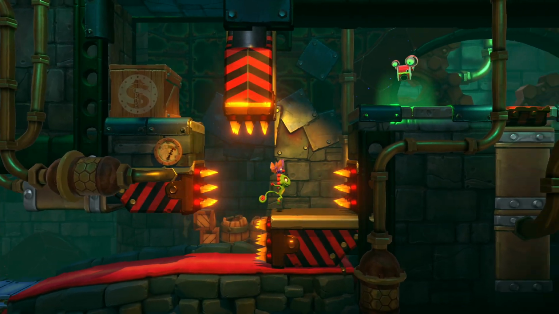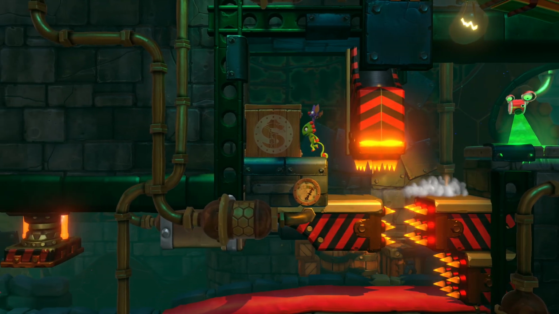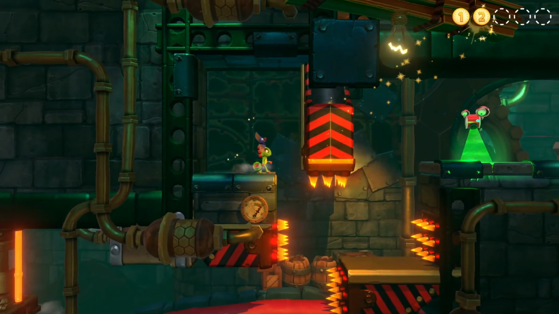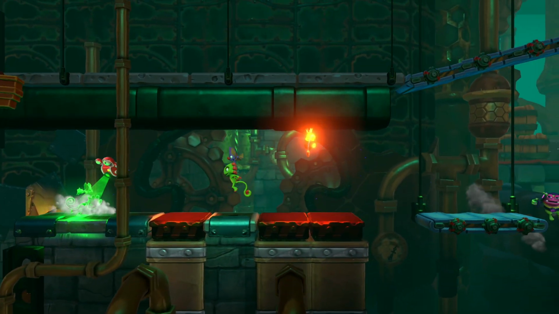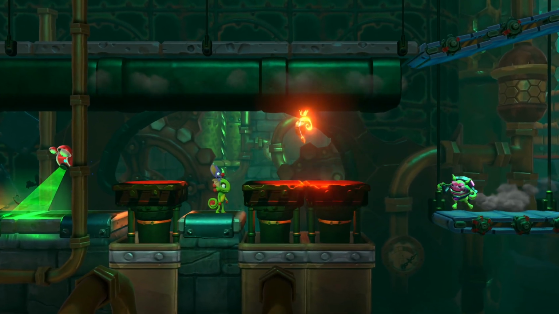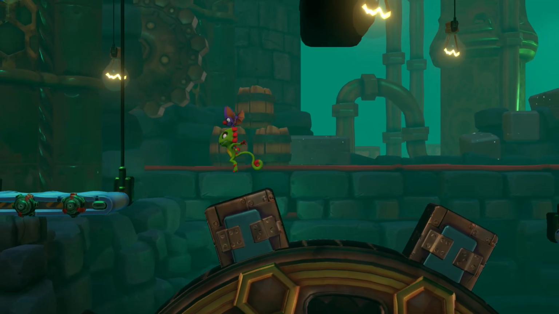Alright, so this is T.W.I.T coin number 3. What you want to do is jump onto this first spike platform, jump onto the second one to the right, and then roll all the way to the left, and then just jump back down and do the exact opposite and get to the next checkpoint. So these stamps are going to act as platforms, so you want to just use them accordingly.